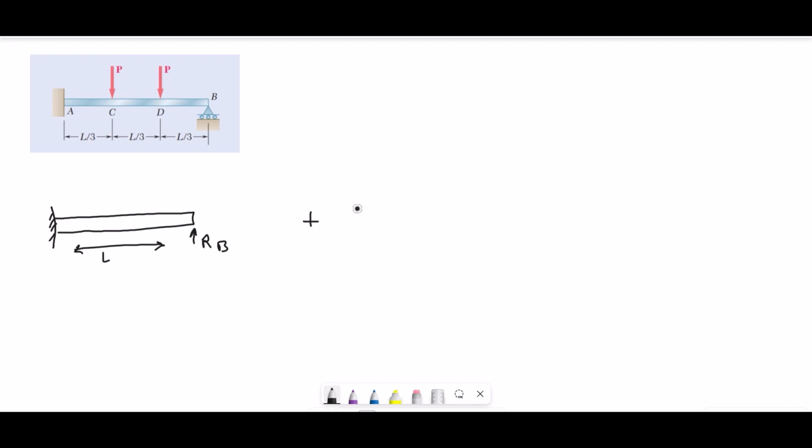And next we are going to remove both B and one of the forces. So this will be like this. We have a force only at C and can remove all the other forces except the one in D. And now if we solve each of these problems, we find the deflection of this beam.